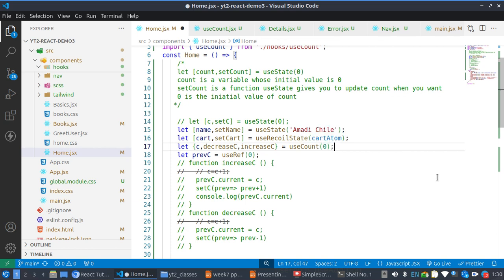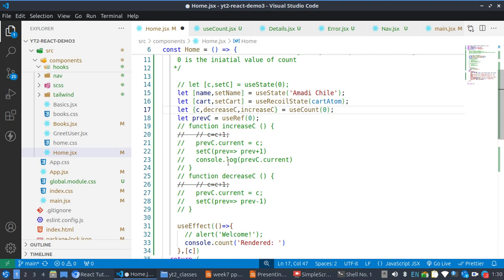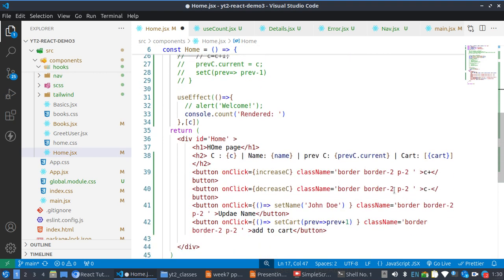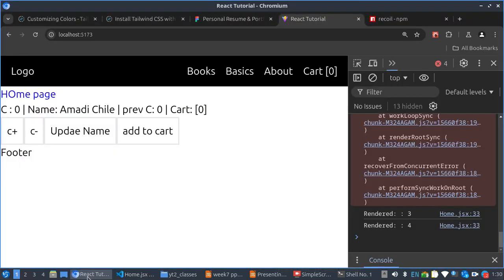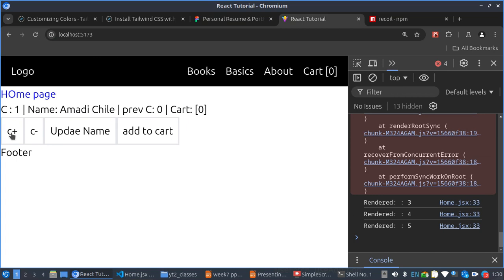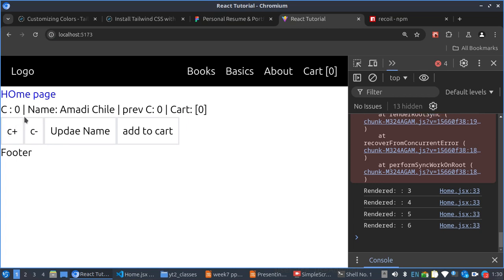Just by adding this, everything will work the way it should as normal. If I save this now, the error will be gone. If I press plus, you notice it adds here. I press minus, it subtracts. There's no longer an error.